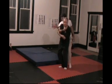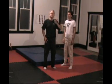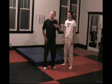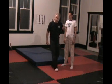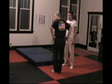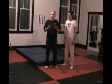So keep in mind with hip throws, your hips have to be lower than your opponent's hips when you come in. It doesn't matter what kind of a grip he has on you, and I'll show you some basic fundamental variations of what you can do with the other hand, but all you have to do is control one arm, make sure you come in with your heels together, your back straight, lift him on your legs, and then you simply put him wherever you want him to go. So there's the mechanics of your basic hip throw.